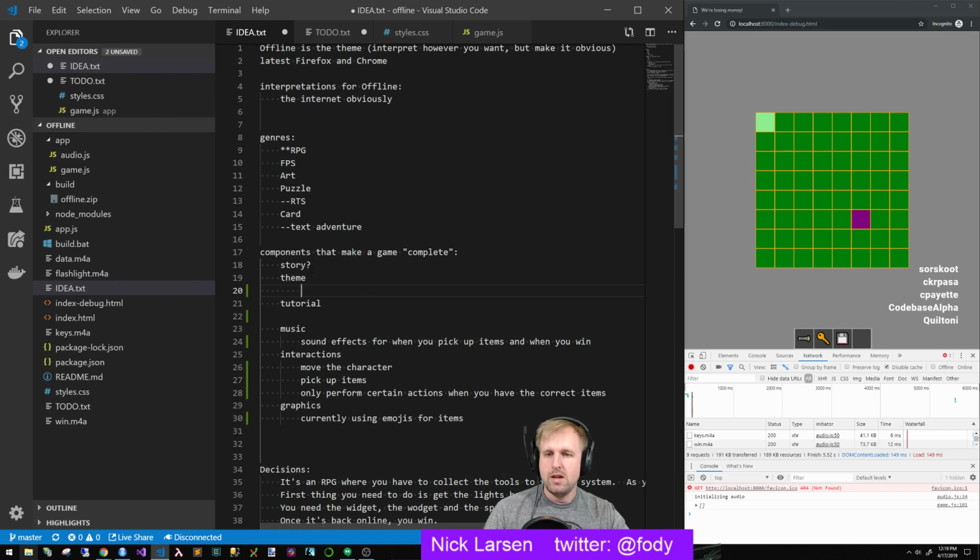What I mean by theme here is that it's different than the story. The story is like, why are we playing this game? What are we trying to accomplish? And how all the actions that you do affect the plot, basically. And then the theme is like, is it dark? Is it eerie? Is it happy? That sort of a thing. And so we're sort of trying to figure out what should actually go into these.